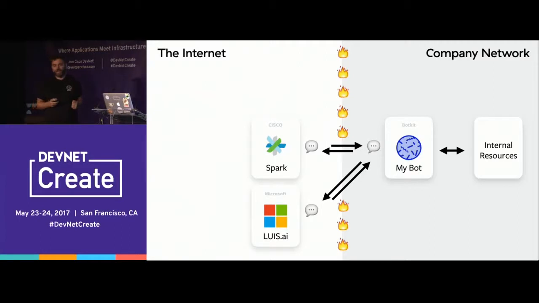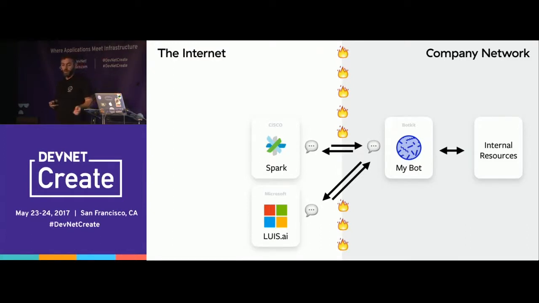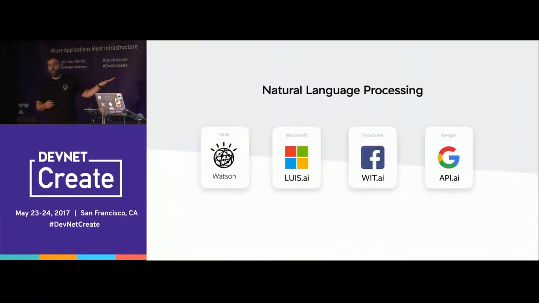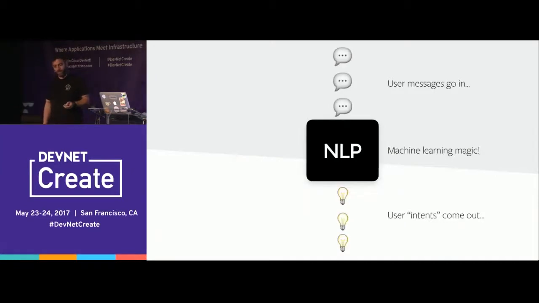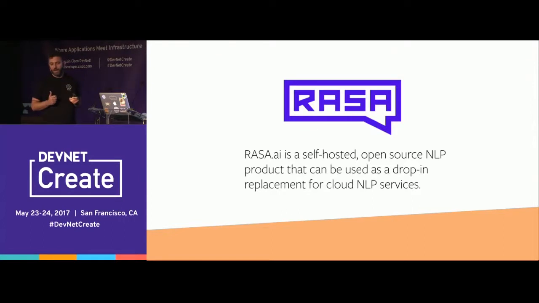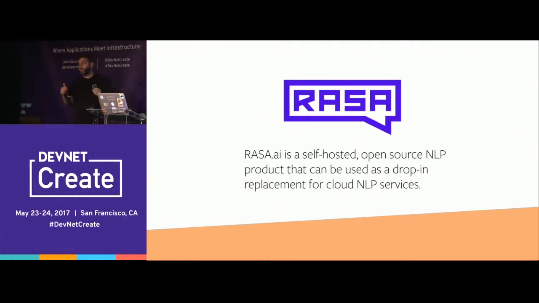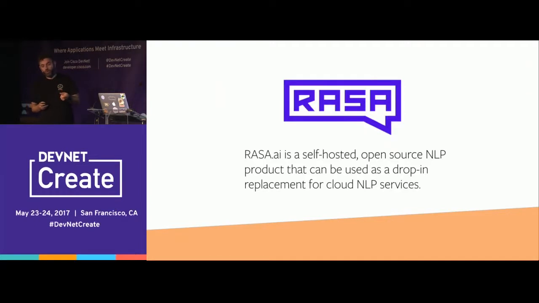That is a less than ideal situation. When we talk to our large customers, they say, 'I'd love to use the Microsoft tool, but I can't send those messages out of my network.' Now of course, if you have great relationships with one of these companies, they have all the cognitive services you could possibly want. But the open source world has also provided. There's an NLP stack called Rasa, which is a self-hostable, open source drop-in replacement for all of these NLP services. Rasa will run in a LUIS mode, an echo mode, a Wit mode, or an API.ai mode. In the end, you can own your own training data, operate your own NLP classification service, and make sure that data stays secure inside your network.